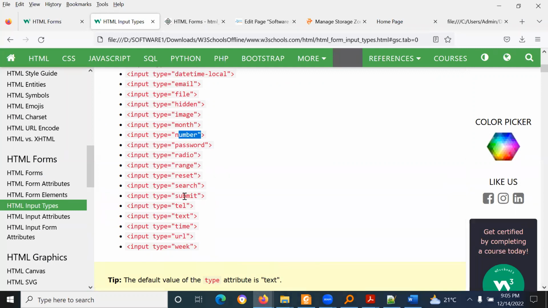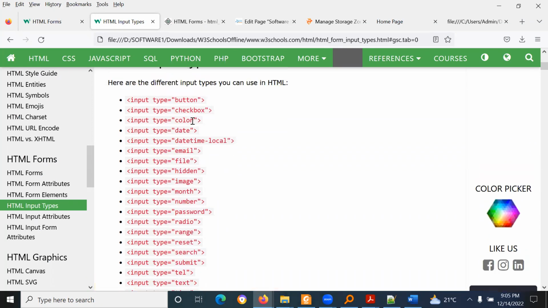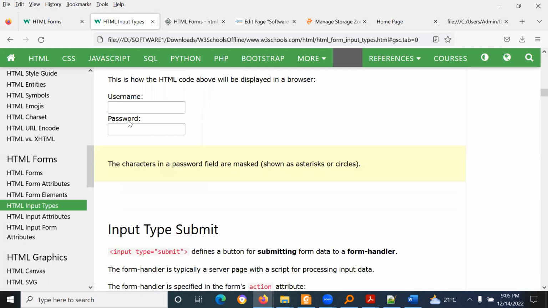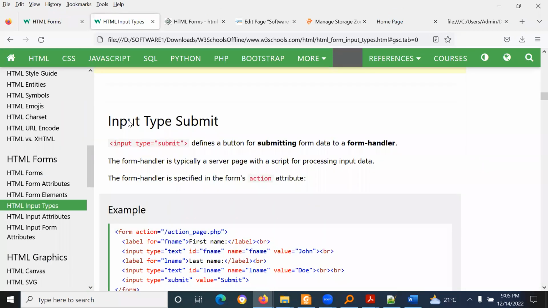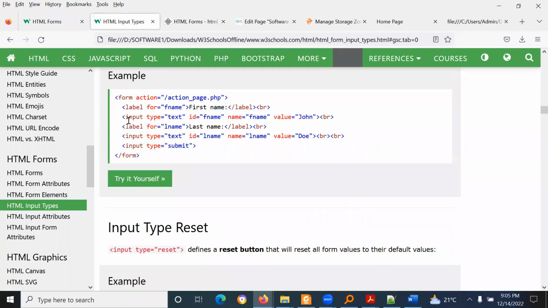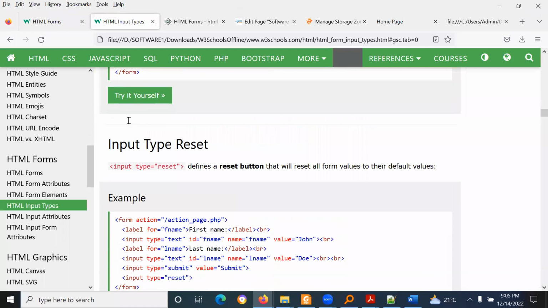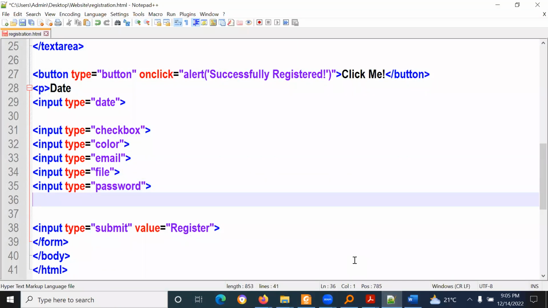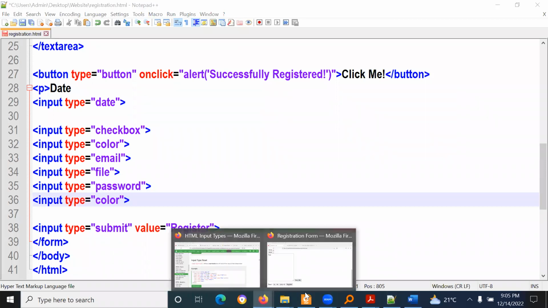So members, when you get time, tel is for getting telephone numbers. And there is input type color. The main thing is for you to understand these main ones. Input type submit, I talked about it. And then input type reset is also a good one. I'm going to display all of them and you're going to see I'm putting them here.